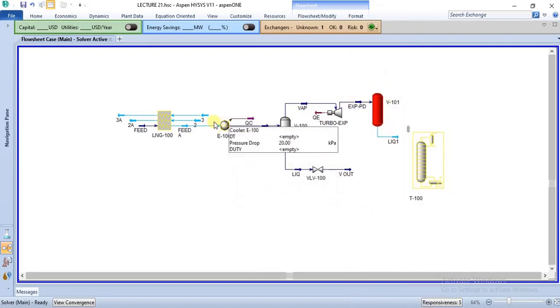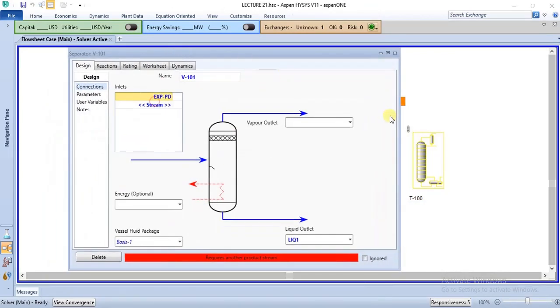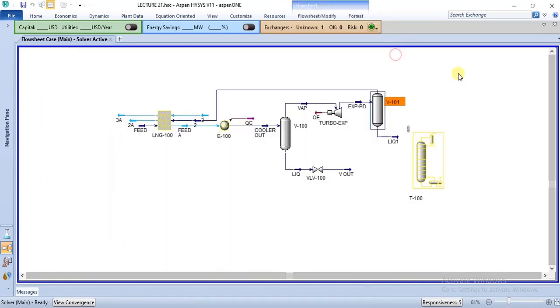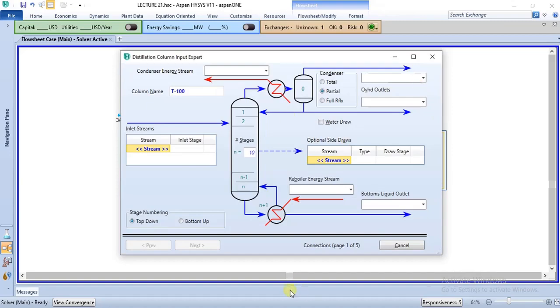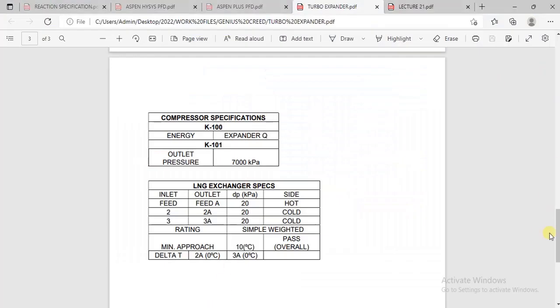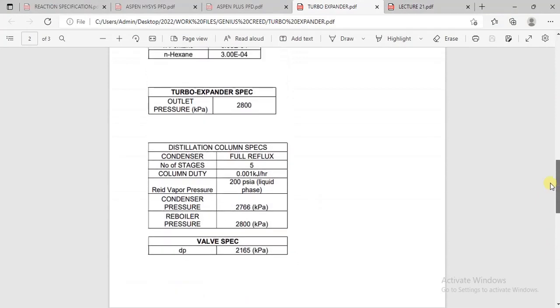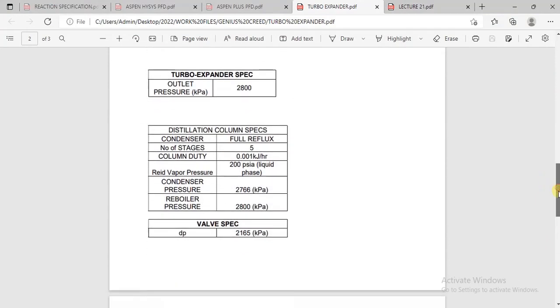Then I would now connect to this. I will connect to the top product of this separator. Then the distillation column is the top of this one. Yes. Okay, then for the distillation column, let's check the distillation column specs.